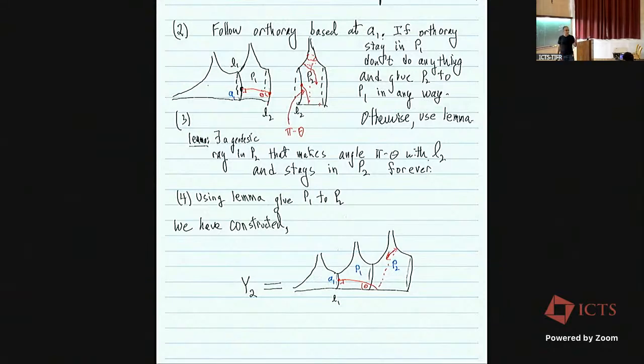You could talk about the length spectrum of an infinite type surface, and it's not that hard to construct hyperbolic surfaces of infinite type that have a discrete length spectrum, okay? Discrete means that under any number you give me, there's only finitely many closed geodesics with length less than that. Necessarily, the geodesics have to grow very fast, but there's more going on.